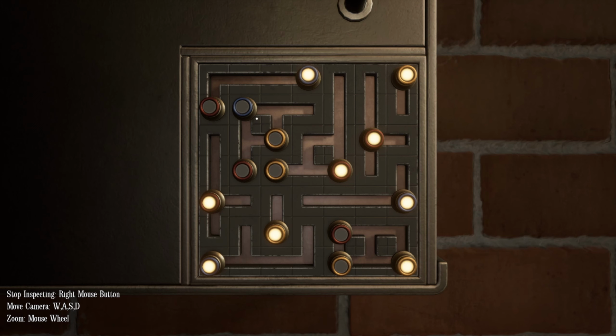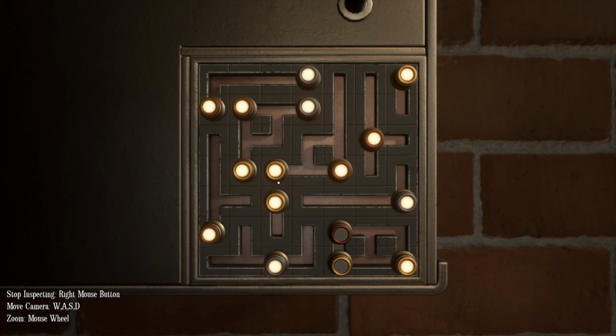Oh, wait a sec. Do you have to have two blues? No. Two reds together, maybe? And two yellows together? No. Nope, I'm confused. I have no idea what to do. We keep getting quite a lot of lights on, but I don't know. So we're all but like two.